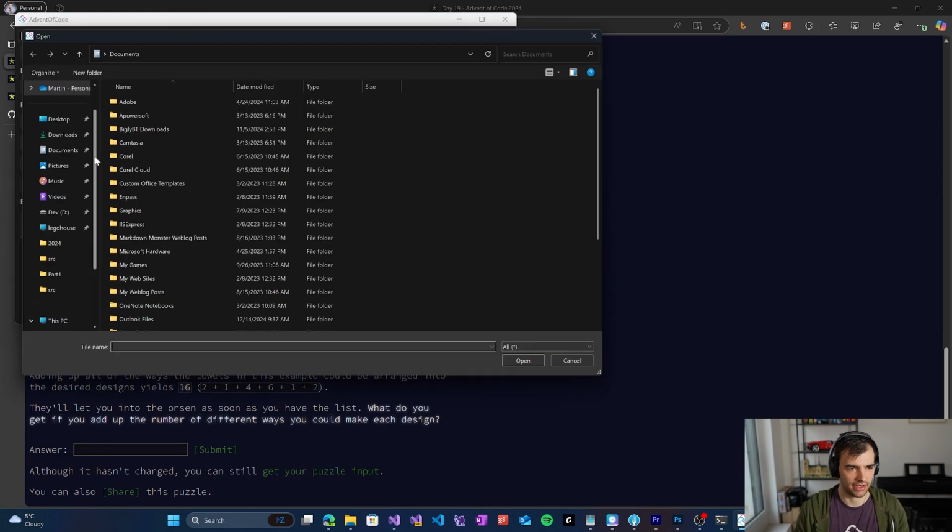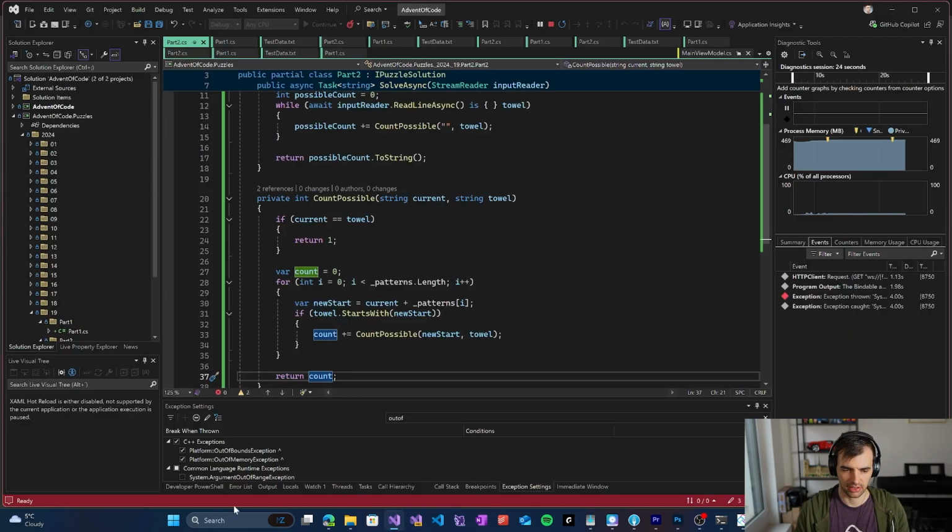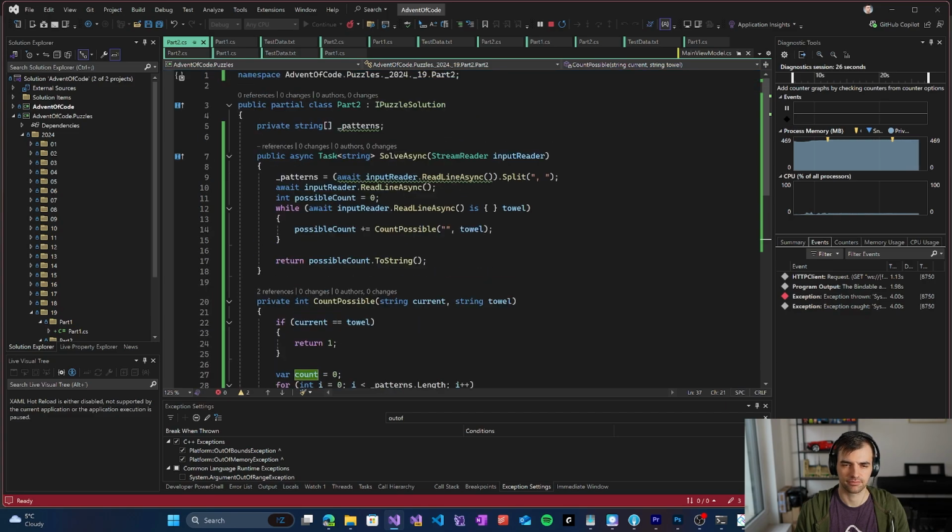Now with the input file, and this is taking longer, of course, but will it be that long that it's going to be impossible to run? Well, it's taking its time.